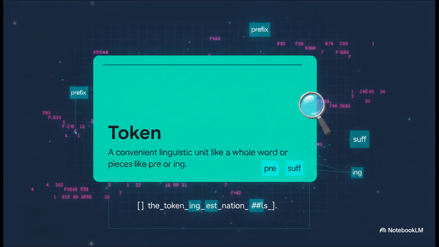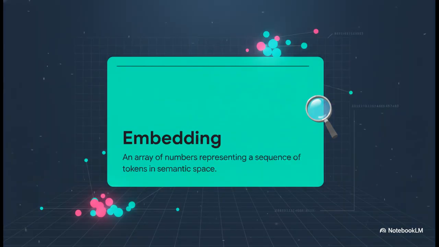And this brilliant little abstraction is exactly how the model handles complex compound words, rare terms, and, yeah, occasionally how it accidentally invents completely new hallucinated words. Once the text is chopped up into these tokens, they get converted into embeddings. You can think of an embedding as a massive array of numbers that represents a sequence of tokens in this vast, high-dimensional semantic space. This right here is where language becomes pure mathematics. By turning tokens into these huge arrays of numbers, the neural network can actually map out which words share similar meanings and contexts, grouping them together spatially inside its digital brain.